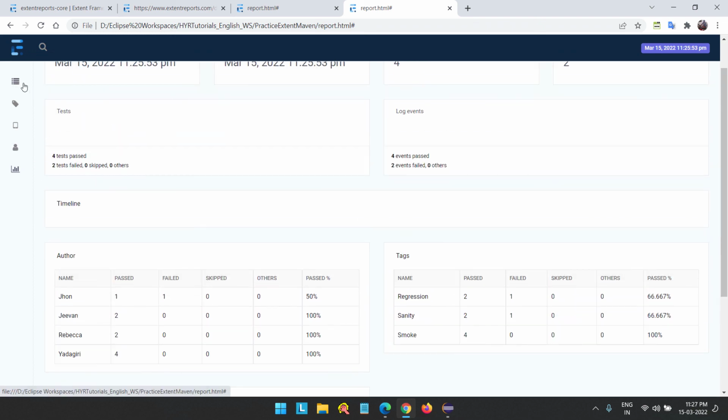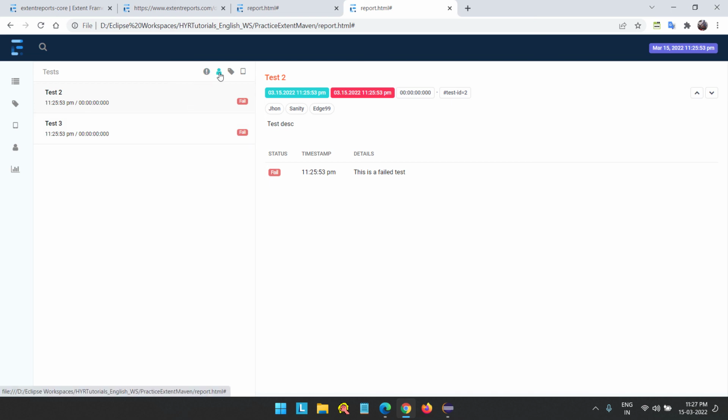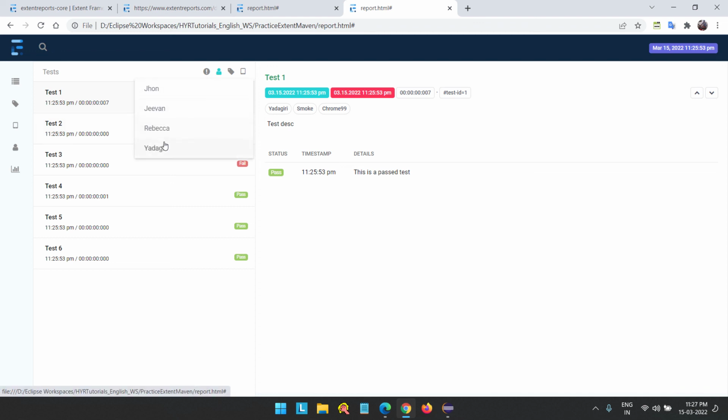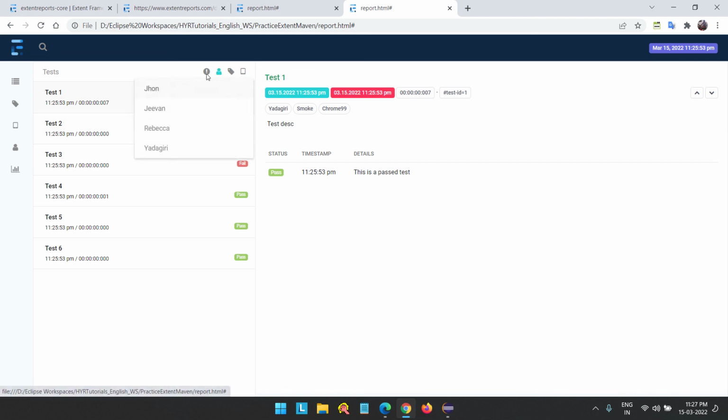One more thing is, if you go to the test tab and you want to see only the passed test cases, you can filter based on your status. So you can filter only the passed test cases. If you want to filter only failed, you can do that. Similarly, you can filter based on the author information also. So I'm going to clear this. And if you want to see only Yadagiri test cases, you can see that. If you want to see all the test cases, you can see that. So here you need to come back and clear. Fine. In every option we don't have the clear option, you only have to clear it from here.